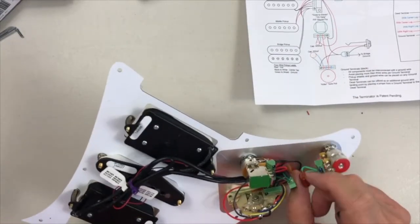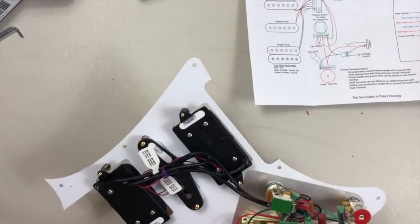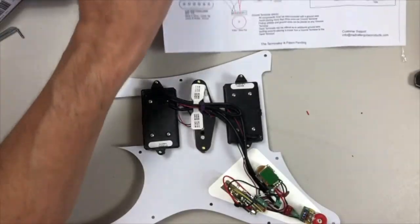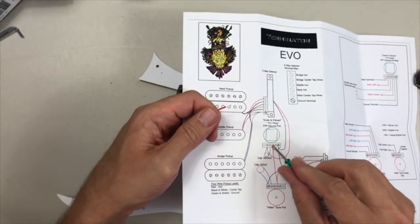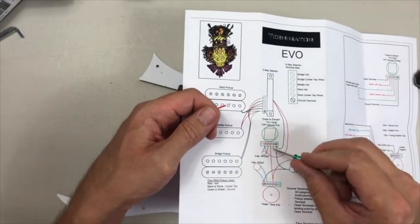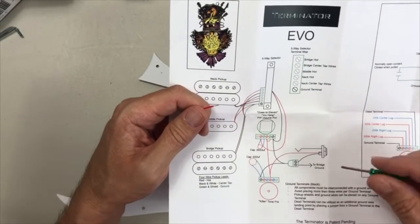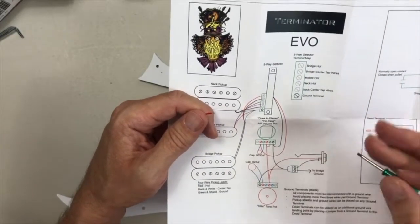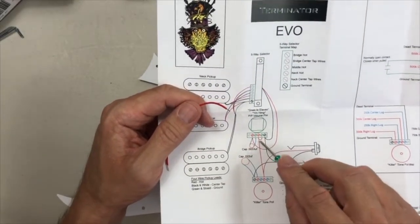There we go. So our volume pot's wired up. Well, not quite. We got one more lead to do, don't we? So we got this red wire now. Let's go from here over to the tone pot. This one can go to either one of these terminals because we got a jumper in there, which in this system, we actually put the jumper in for you since it's Terminator EVO. Your system, you may not have, depending on what system it is. We don't put the jumper in with every system. It's just too much. So it's something that you can easily do. Just cut a piece, snip it, strip both ends, and slide it in there. So make sure you look for that. Make sure that jumper's in there.